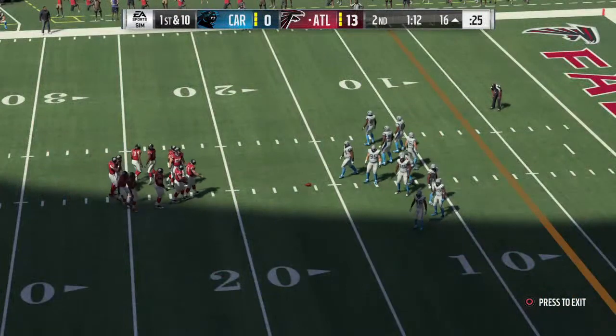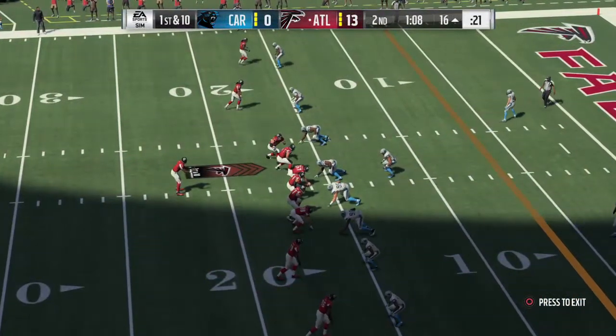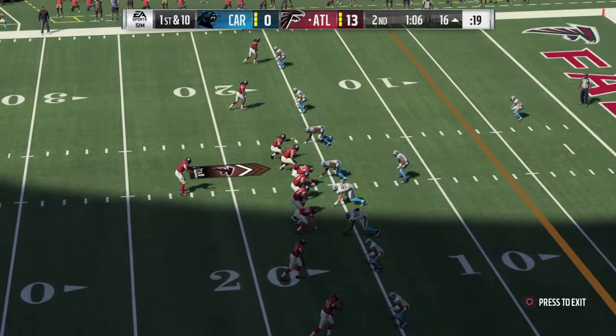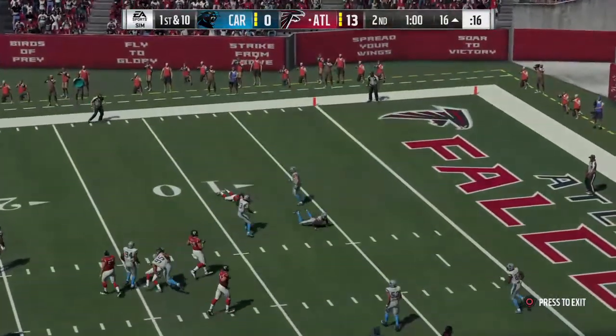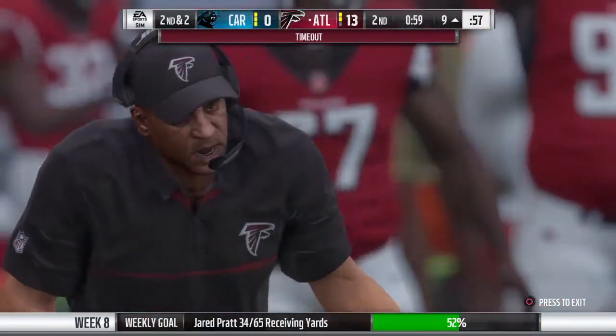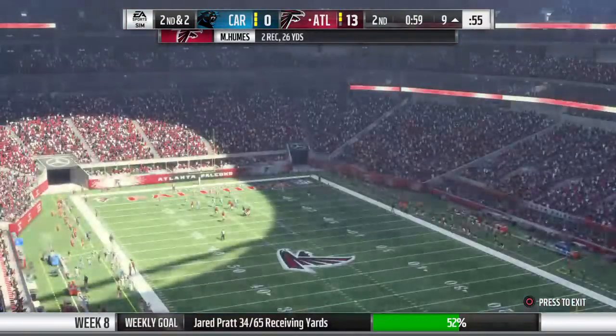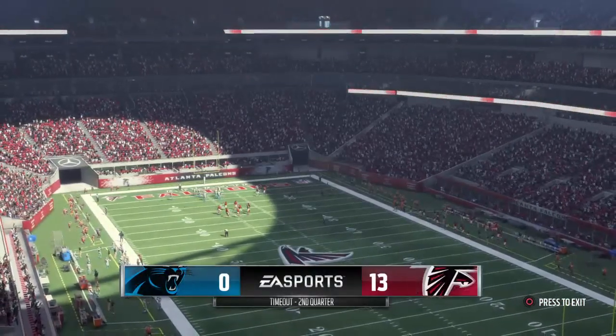The Falcons averaged 34 points a game last year, tops in the NFL with that powerful offense, and they're already looking for more here as they've got it 1st and 10. Inside the red zone here, they'll look to throw. This will be caught just inside the 10. And before this 2nd down play, we'll get a whistle, a signal, and a timeout, as they'll stop it with a tick under a minute to go before half.